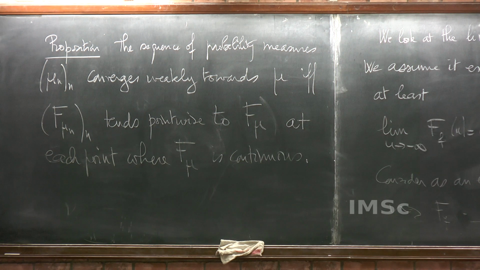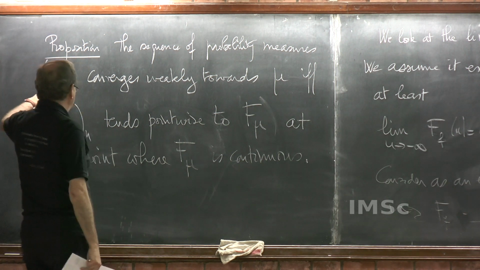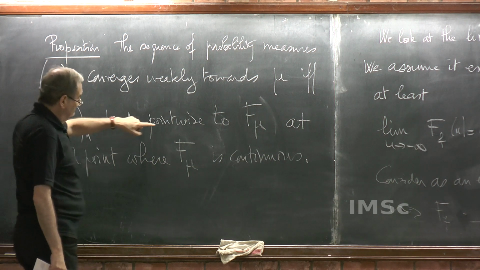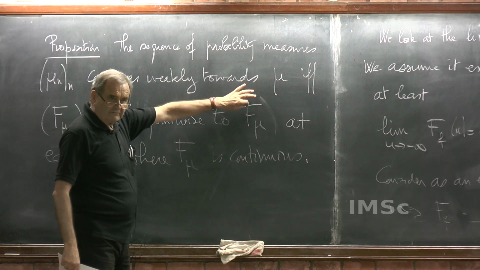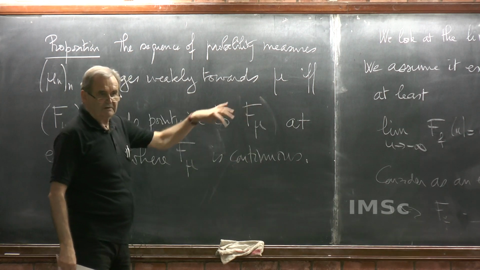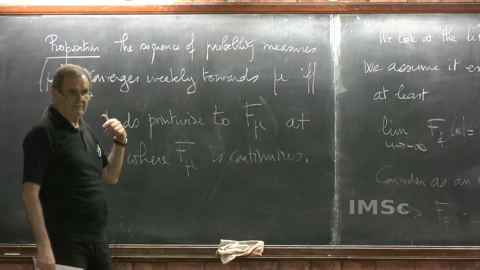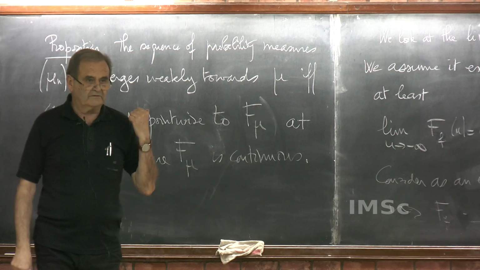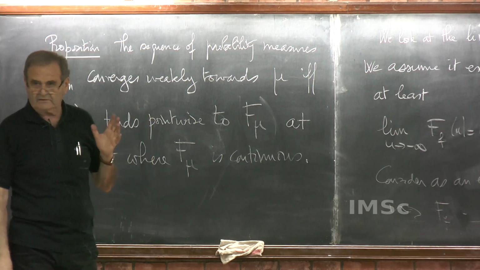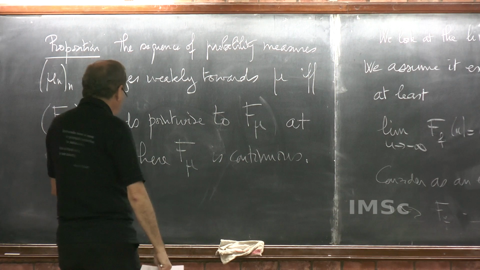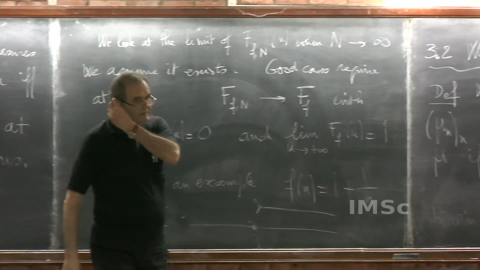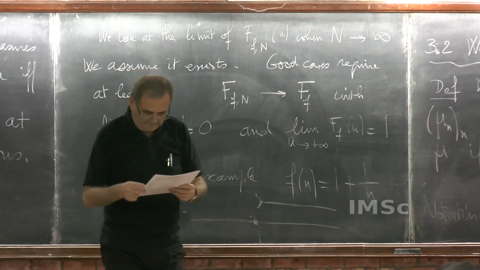And indeed you will have the same thing. I'm not going to write it. It's that if you have a sequence of probability measures mu n, such that F mu n tends pointwise to a distribution function at each point where it is continuous, then you have mu n which converges weakly to the measure associated to this distribution function. Should I write it also? No, it's okay. So definitely you can find out whether it converges in terms of distribution functions. Okay?